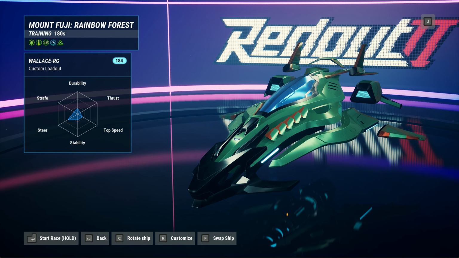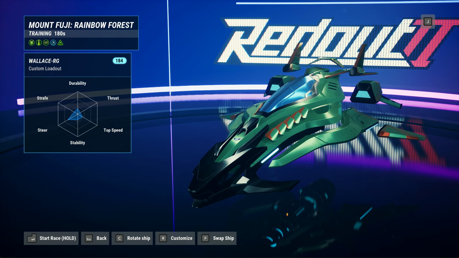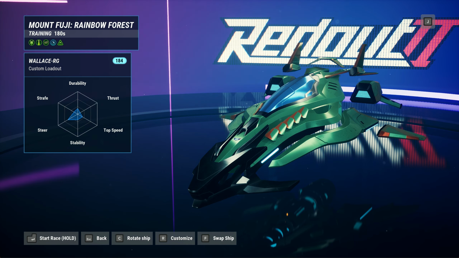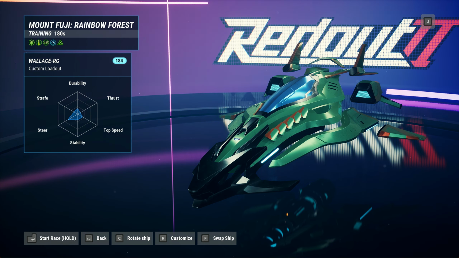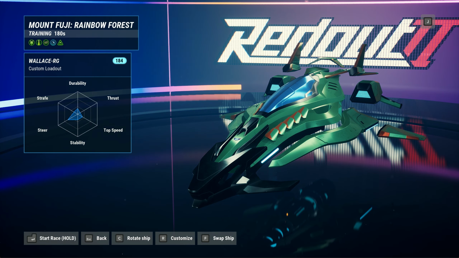So when you're going fast with a low steering build, you're going to understeer a lot. If you have a high steering build, it's not like you're going to oversteer, but you're going to steer a lot easier at way faster speeds. So you want as much as you need, really, for steering.